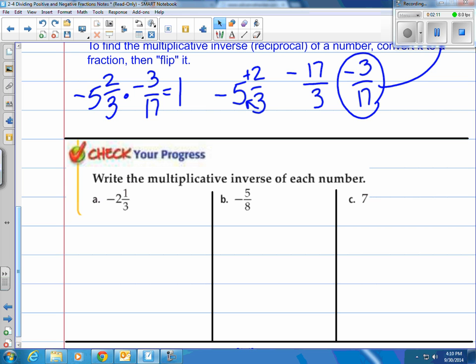Alright, go ahead and check on your own see if you understood what I did there. Try these on your own, pause the video, come back. Alright first one -2 and 1/3, we have to change it to a fraction first so we take 3 times 2 plus the 1. Ignore the negative sign there for now. So we have 3 times 2 plus 1 which is 7. Put the 3 underneath. Your fraction will always have the same as the fraction bottom, the denominator will always be the same as the fraction bottom in your original mixed number.